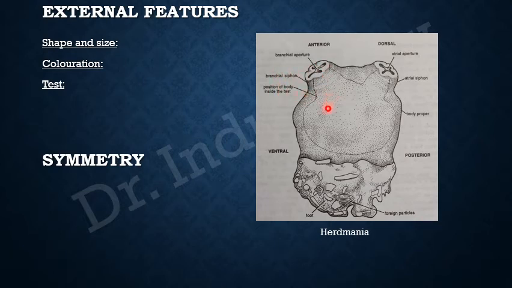At the distal end of the siphons, this whole thing is known as the branchial siphon, and the extreme end of it is perforated by apertures. In the case of the branchial siphon, there is a branchial aperture present, and in the case of the atrial siphon, there is an atrial aperture present. These are the openings. This is the entering point of the water, and this is the exit point of the water.